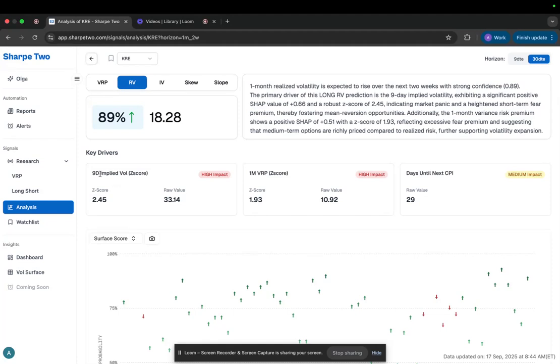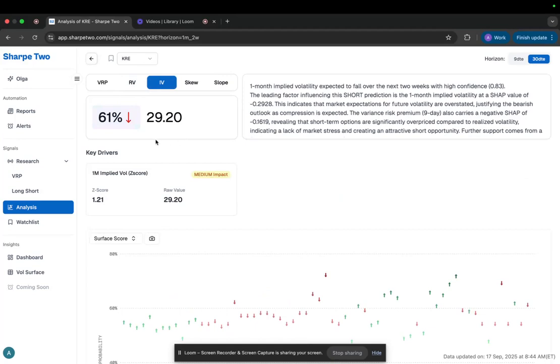FOMC is tonight. That still has an impact on the very short dated part of the curve. It basically tells you that, hey, if you have so much VRP right now, the market is potentially expecting something. So you should be ready to see that number go up over the next few days. And we do think reasonably that implied volatility is going to go down. And we do think this because right now the level of implied volatility is elevated.